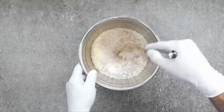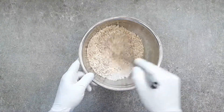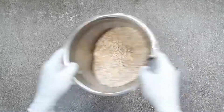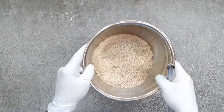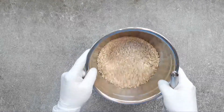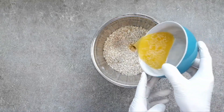Now we want to give that a good stir to mix all those dry ingredients together. With all these whole grains in these Scottish oat cakes, they're definitely not lacking in moral fibre. It might be quite difficult to mix this up properly, so pick your bowl up and give it a good tossing off — shake it all about a bit — and now that's all taken care of.